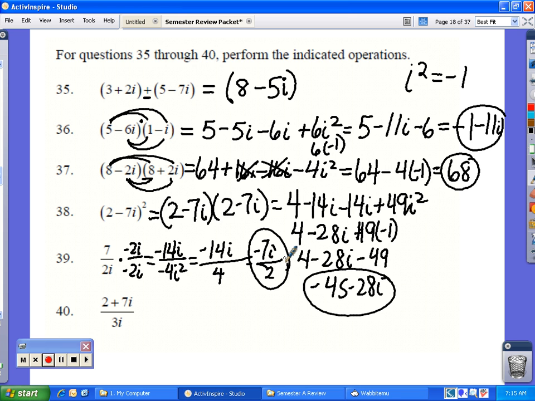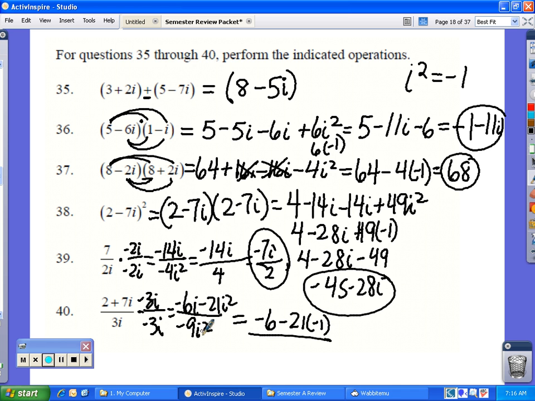And finally, for the last one, number 40, you again are going to multiply by the complex conjugate of negative 3i. Negative 3i. And when you do that, you'll be left with negative 9i squared on the bottom. And now you have to distribute the negative 3i to both the 2 and 7i. So it would be negative 6i minus 21i squared. And in this case, you have to simplify the 21i squared. And the i squared, remember again, is negative 1. So it's negative 6 minus 21 times negative 1 over, again down here as well, negative 9 times negative 1.